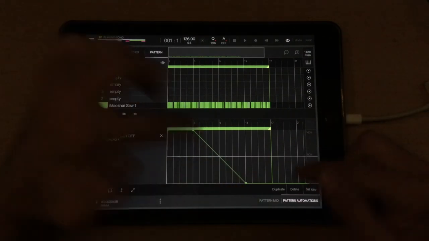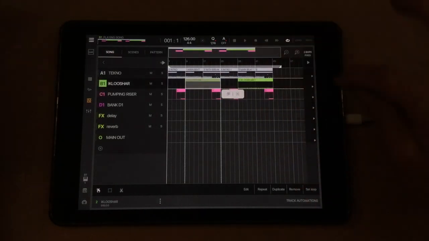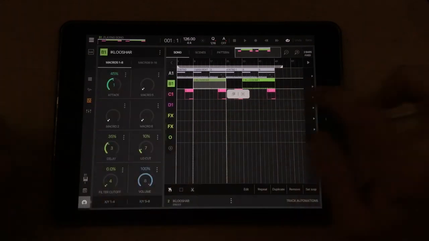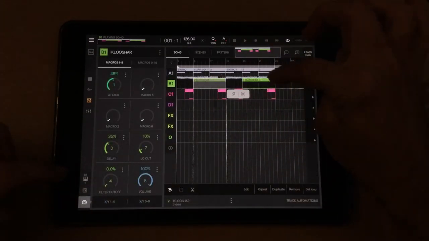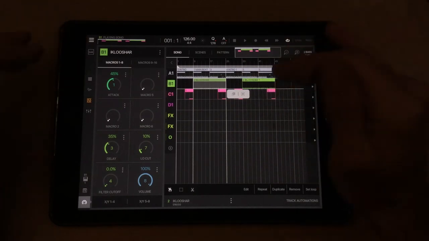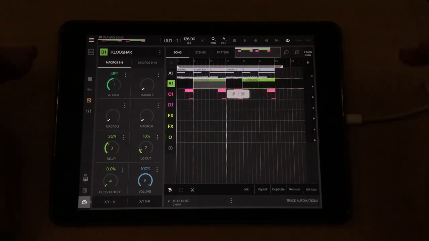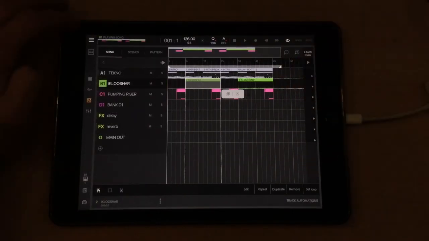And this is embedded right into the pattern so that anytime that I repeat this pattern, it's going to repeat that automation. So all I had to do was duplicate this pattern over here, and the automation was already there for me. I think I made some adjustments at the end afterwards, but the automation was built into that pattern. So it carries over if you copy it throughout the song. I hope that made sense.